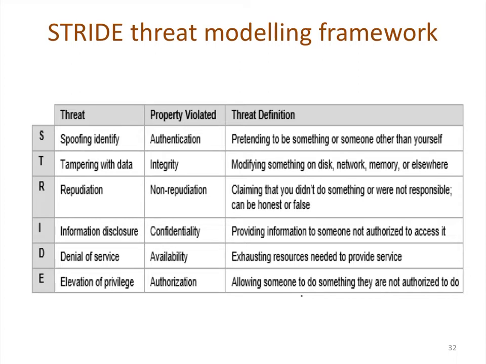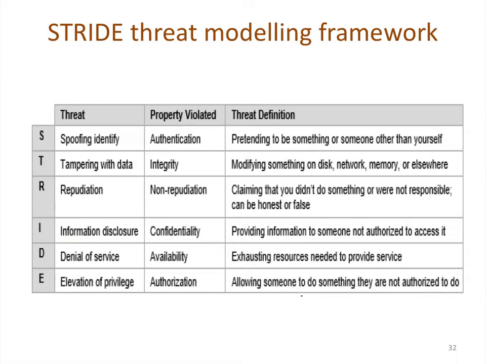Repudiation, what is that? Someone can claim that he did not actually send that request, even though he did. This is related to non-repudiation. Again, this is guaranteed by something like MAC, message authentication codes. So if the message has the message authentication code, and we can verify that the person is Muhammad, so Muhammad cannot say that, no, I didn't send that. No, you did. Because nobody else can send this MAC code except you. Okay?